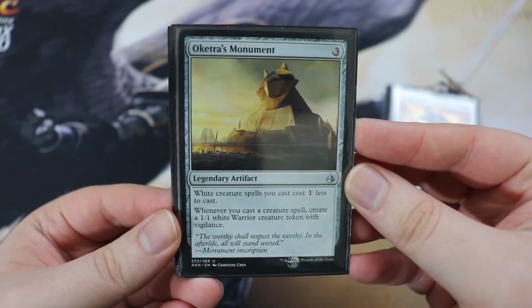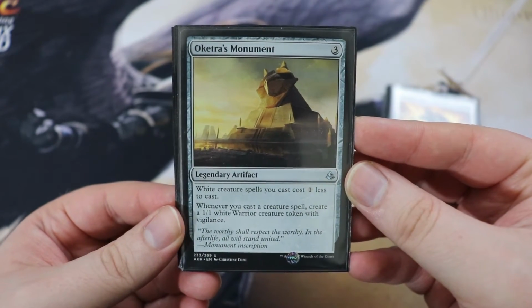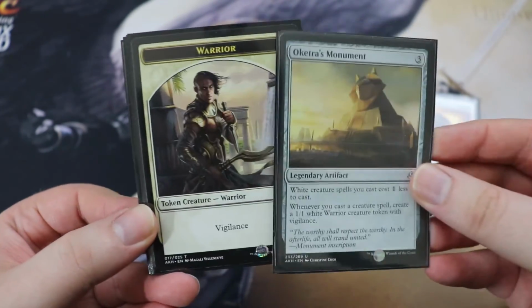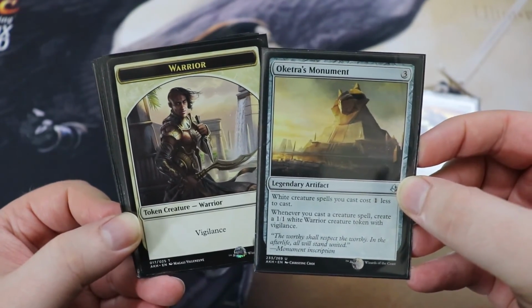I also run Oketra's Monument. For 3 of any, it's a legendary artifact. White creature spells you cast cost 1 less to cast, and we are running a good number of white creature spells. And then whenever you cast a creature spell, create a 1/1 white Warrior with Vigilance. Yeah, I mean, no brainer in this deck, honestly.